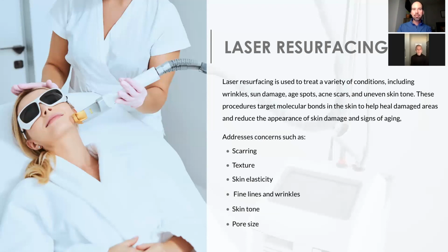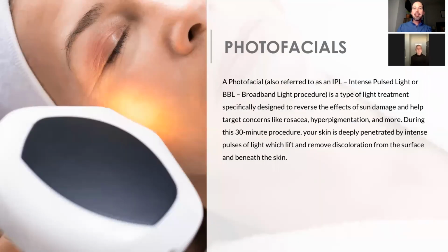Yeah, absolutely. And then another fun thing, this is one of the coolest before and afters that we have. I love a photo facial too. Patients come back every year after summer. I like to say, if you've had too much sun, we should meet. In October, everybody shows up for their photo facials because it's not a permanent result. We live in Texas. You're going to get sun exposure. There's some skincare we can talk about to help prevent the recurrence of it.